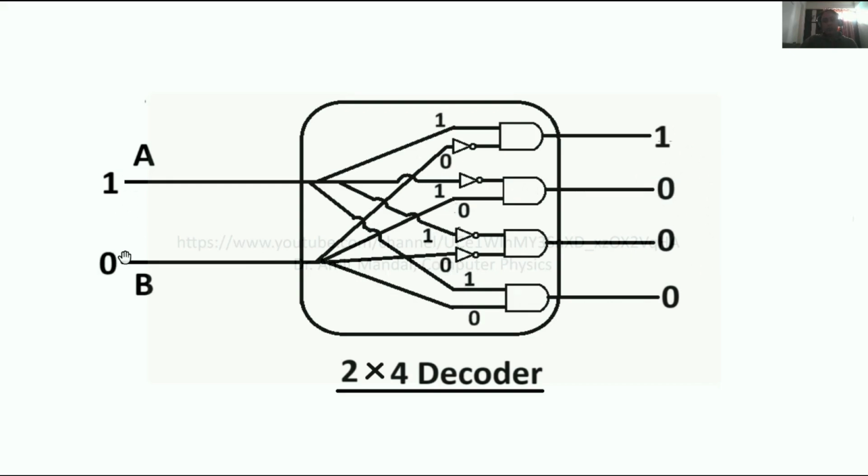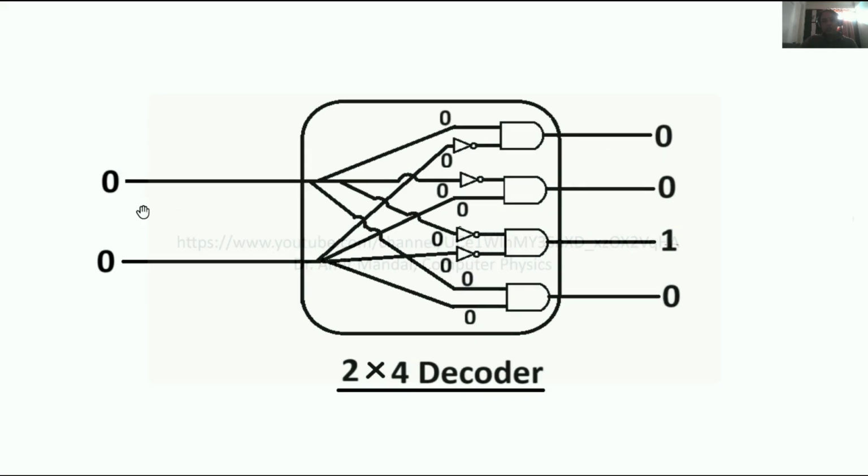Similarly, in case I change the inputs, in case it is 1 0, then for 1 0 you can see if 1 goes to the stop AND gate, 1 is going inside and 0 is coming, 0 will convert into 1, so 1 1 will become 1, and others will be 0, you can check it out. Okay, so 1 0 0 0.